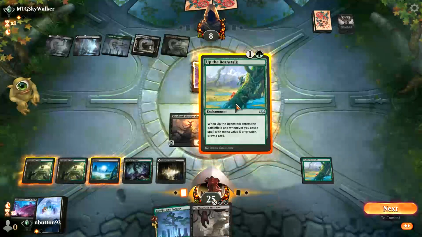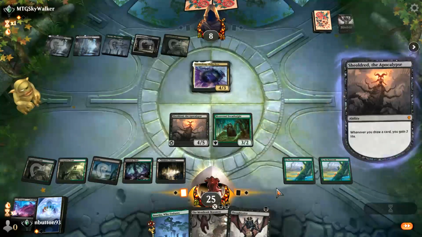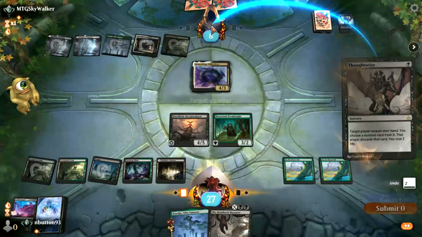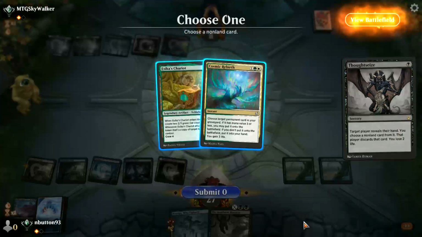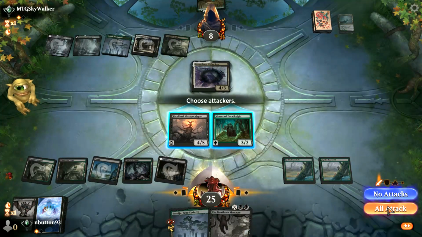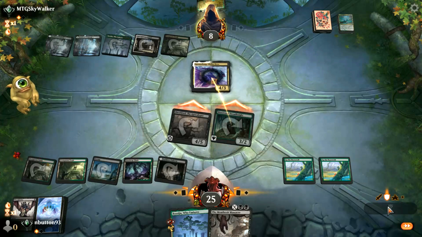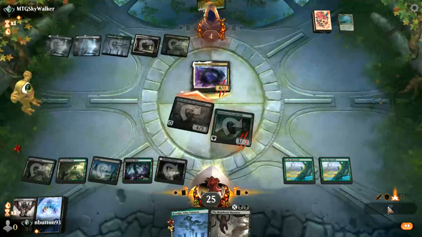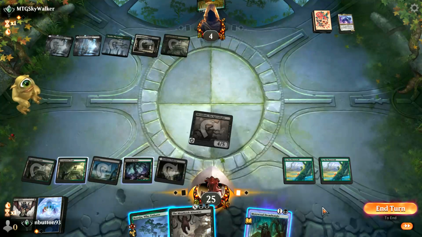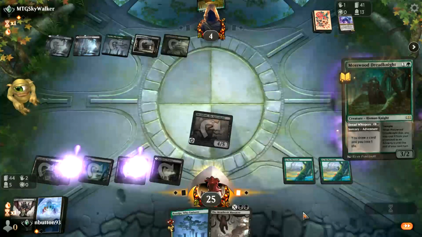Okay, we'll gain some life. We'll play another Beanstalk. How do I feel about Thought Seizing them? I think that's basically fine at this point. Yeah, we'll take their Cosmic Rebirth. Now let's attack. So they go to 2 when they draw. Yeah, I think this is safe to do.